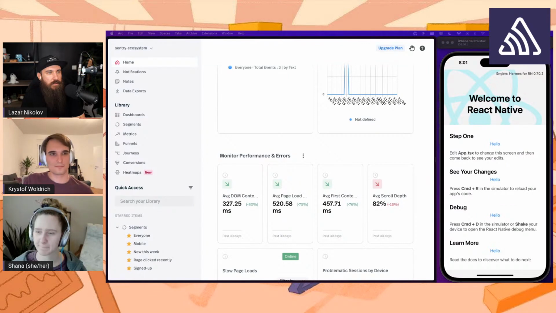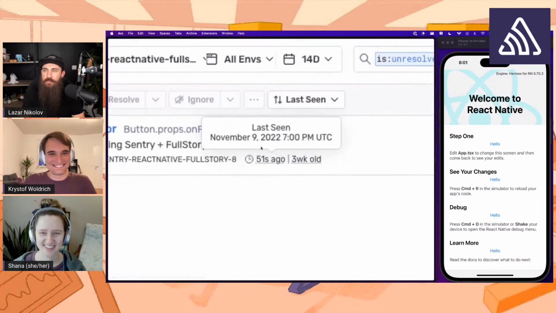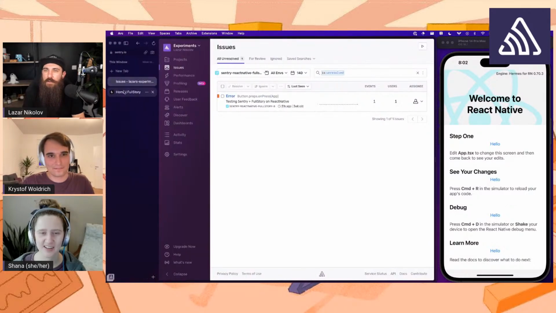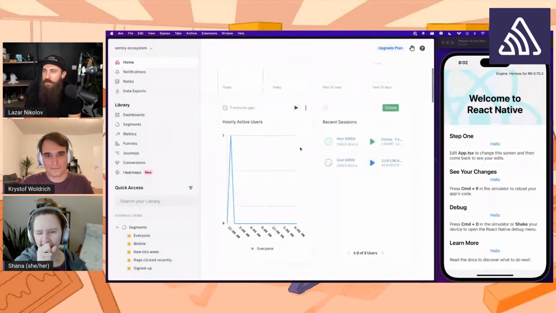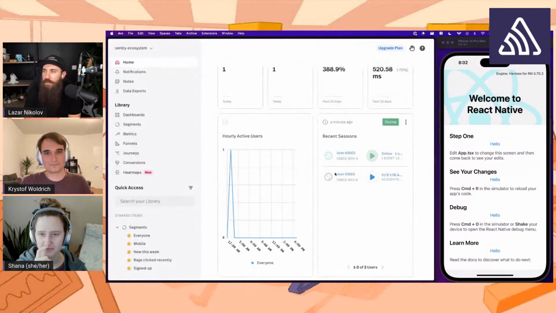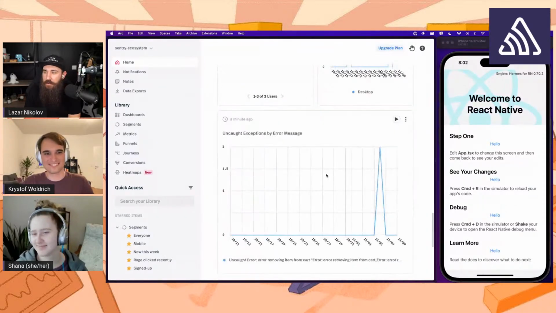React Native. I'm happy that we could also upgrade now the Sentry React Native from the last stream, there is a new version, a new alpha. All right, so there we go. This looks good, 51 seconds ago. So this got registered here in Sentry. Probably it's gonna be here as well. Maybe we just need to give it some time. Okay, there we go. Oh, nice. November 9. Awesome. All right, so everything works. Yeah, ship it. Hip hip hooray.